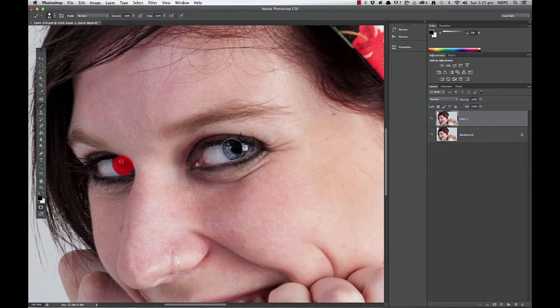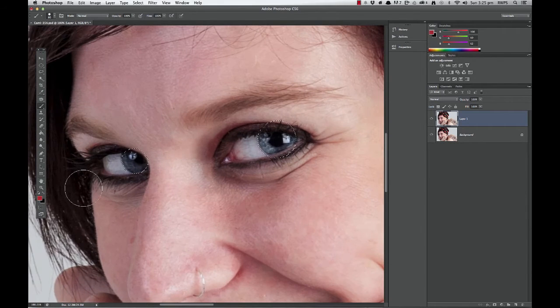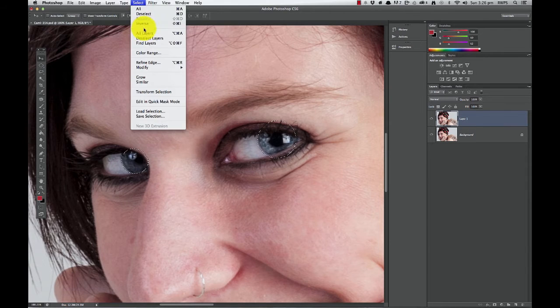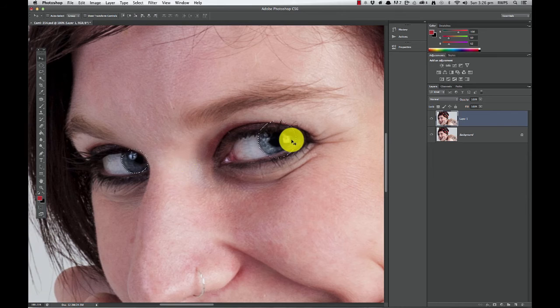And then a little bit bigger for this one. And again, like I said, I don't care about the edges too much because we'll sort that out afterwards as well. So a little bit bigger, a little bit smaller. There we go. All right. So now I've got what we call the starting of a quick mask on here. What I do is click the quick mask, and you can see it's given a selection, but the selection is actually of outside of this. In other words, it's not selecting the eyes, it's selecting everything except for the eyes. So if I come to select inverse, now it's just on the eyes only.